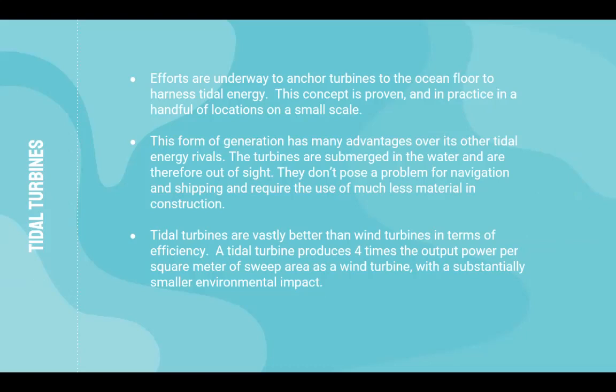This form of generation has many advantages over other tidal energies, and the turbines are completely submerged and therefore out of sight. They then don't pose a problem for navigation of shipping because they're so deep, and they don't pose a problem in terms of the aesthetics. They require use of much less material and construction, but they are in a difficult place to go ahead and build. Tidal turbines are vastly better than wind turbines in terms of efficiency. A tidal turbine produces 4 times the output power per square meter of sweep area as a wind turbine, with a substantially smaller environmental impact.